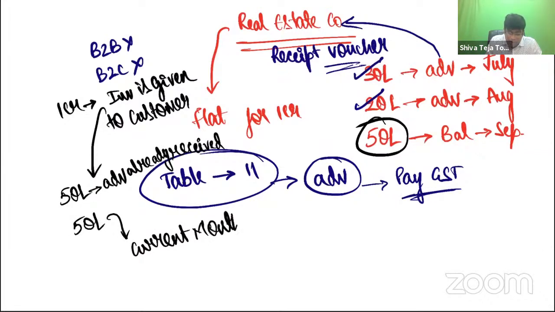So basically, we will report very clearly out of the invoice what we have shown, what is that amount of advance already we received, on which already we have paid GST. Because out of 1 crore invoice given in September, 50 lakhs advance is already received, for which already GST is paid. Now balance 50 lakhs only is subjected to tax in the month of September. In September, again we will not pay tax on 1 crore, because for 50 lakhs already GST is paid. Getting clarity, guys? So it's important to note that receipt voucher is given in case of advance received.